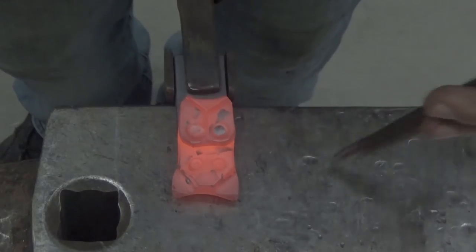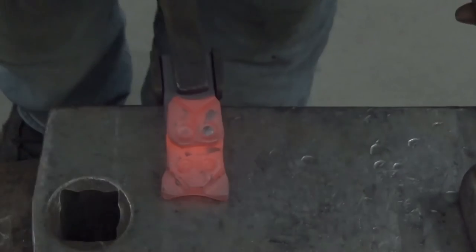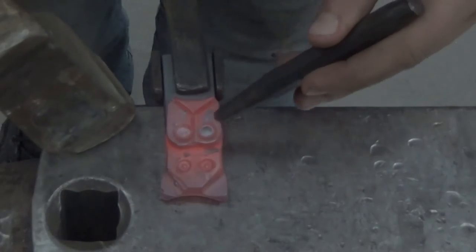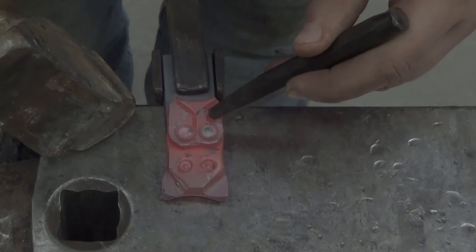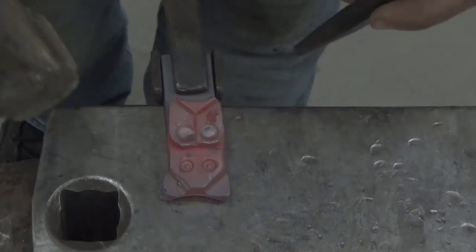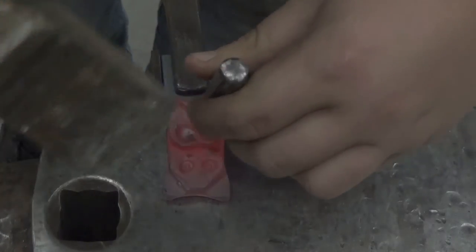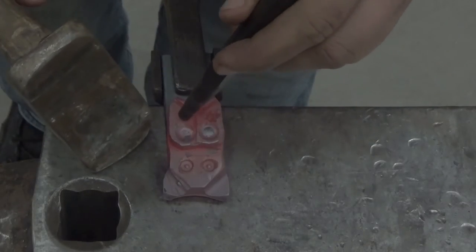Now when you're putting in the eyes, you really want to take your time and make sure that your punches are lining up both times so that you don't mess it up and it looks like you have two eyes overlaid. As you can see here, I'm using a center punch and this is just to put in some dots below the nostrils and above the mouth, which are like where the whiskers of the dog come out.